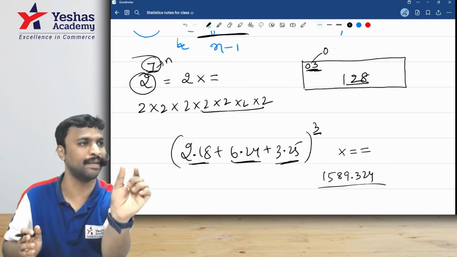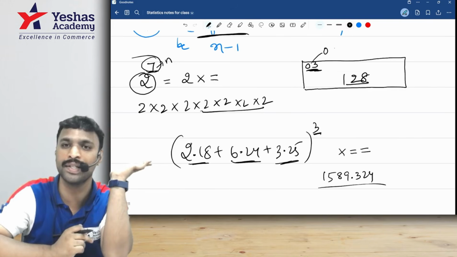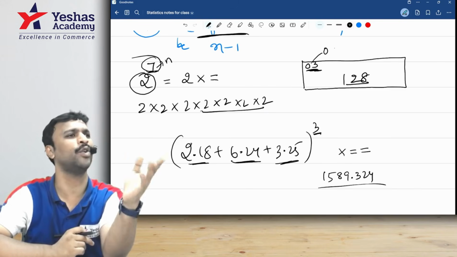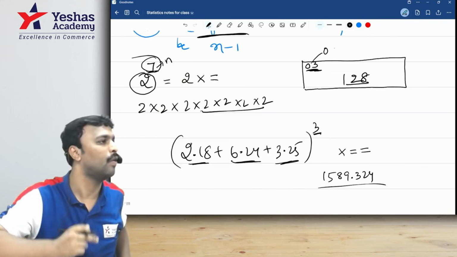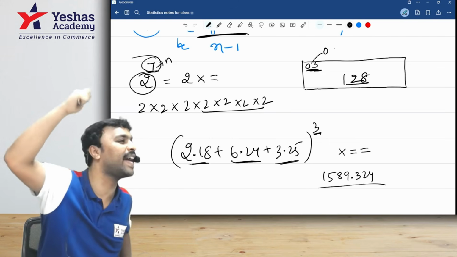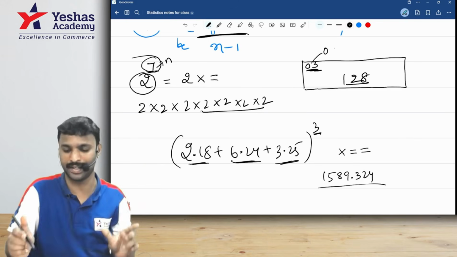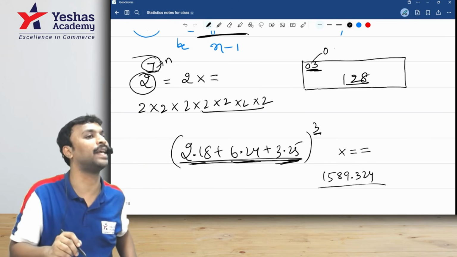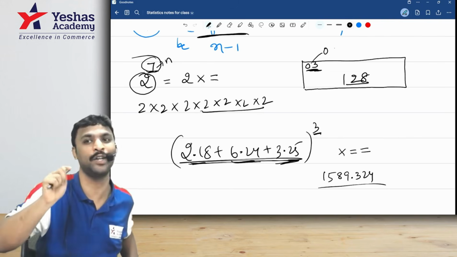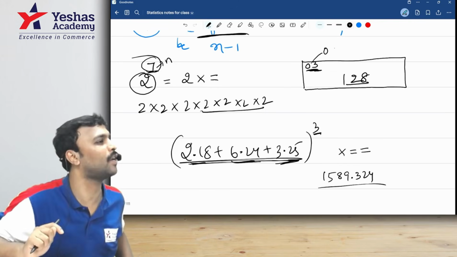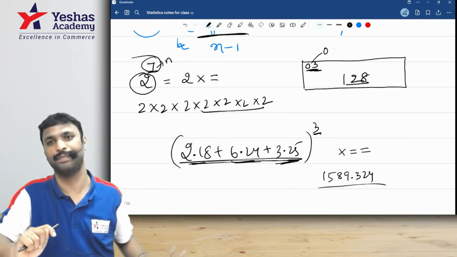Whenever the base is a single number, when you want to increase the power, then you can keep the counter reference. What is the meaning of counter reference? You press into, you need not count the number of times you are pressing equal. Keep the reference on the counter number, which should be one more than the actual power. When the base value is more than one number, you cannot keep the counter reference. In that situation, you have to count the equal to button that you are pressing: one less than the power.